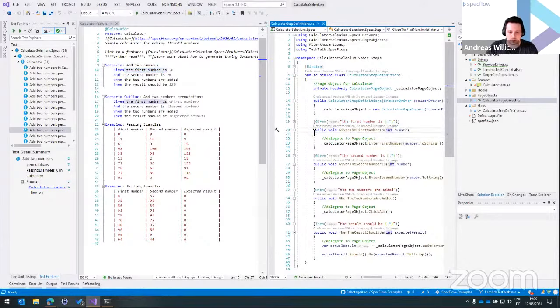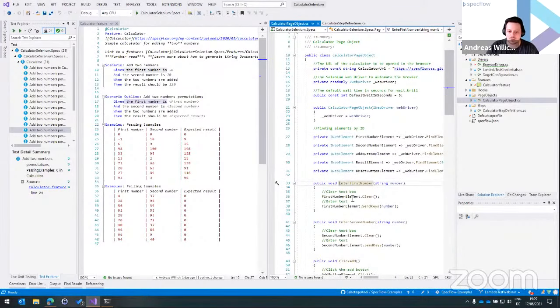And when we execute the test, SpecFlow sees this and executes this method, and then calls the implementation of it. And the nice thing about SpecFlow is that you can automate everything you want. You need something that is callable from .NET, and it works. In this case, we are using Selenium with a Chrome driver and the page object pattern to automate the application. So for Given the first number is, we have a page object, and we have this enter first number method.